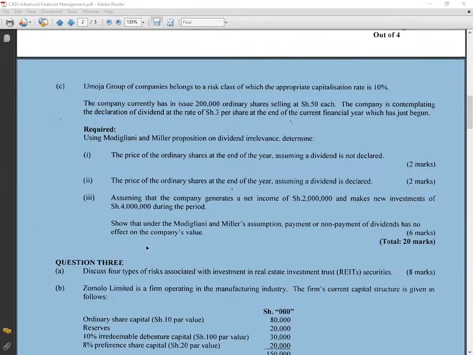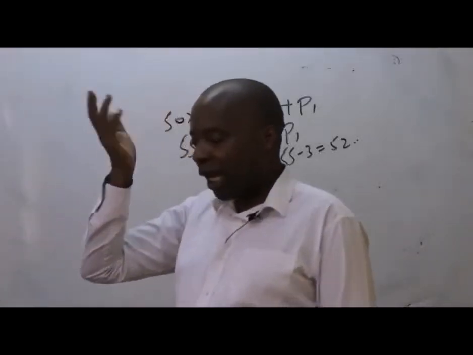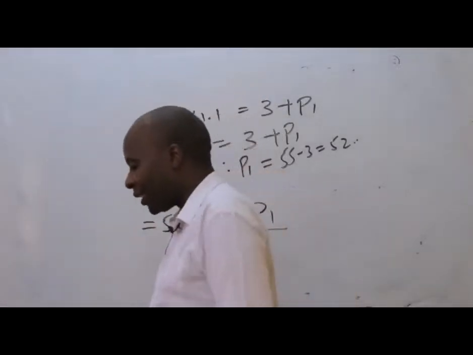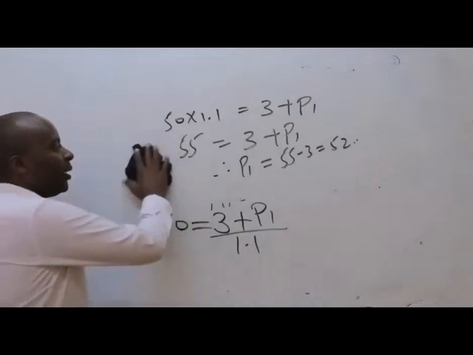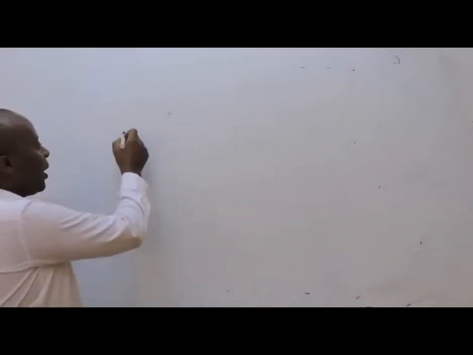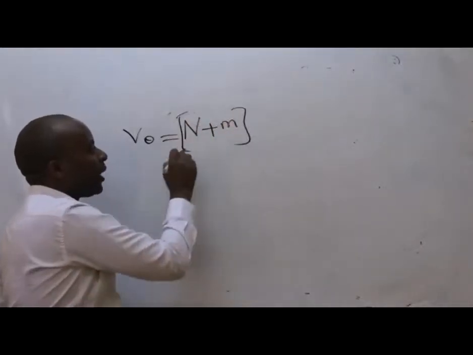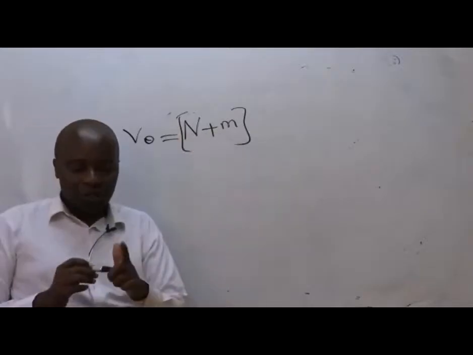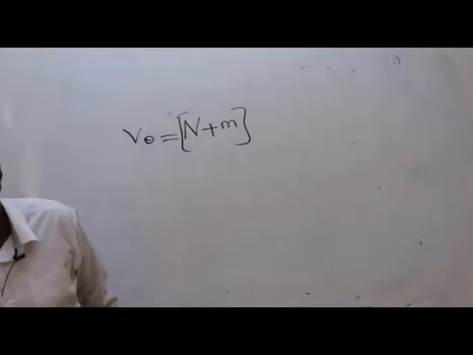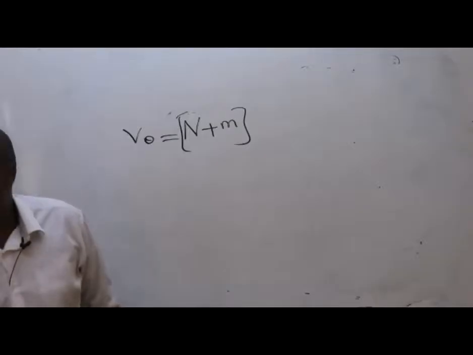So, ladies and gentlemen, the most important thing here really will be for us to remember this formula that students keep on telling me that it's a bit complex, but I don't know how come I normally see it to be easy despite my advanced age. It's quite a simple formula. So, the current value of a firm will always be obtained by us taking new shares plus old shares, multiplied by P1.